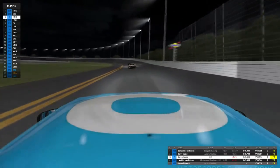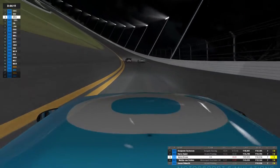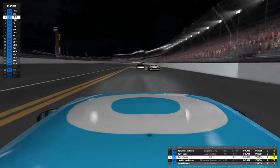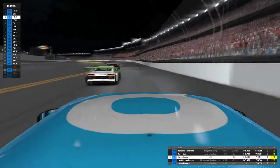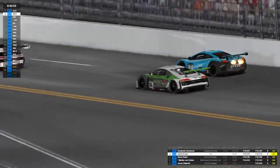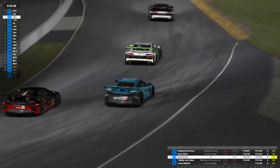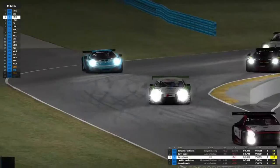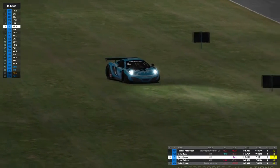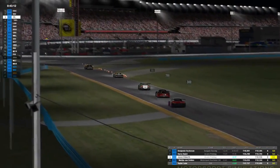Back on board with Soren, just in front of Matty van Delden, chasing down Barry Bird and Ben Hackinson — with Barry having come out of nowhere. It seems Ben has had an issue at some point as well, probably a slow-down. Soren is absolutely charging again, showing just how quick the McLaren can be, but he's found himself on the outside and spins it. Really unfortunate — same as the last race, a little bit eager, but he's got loads of pace and that will get better over time.